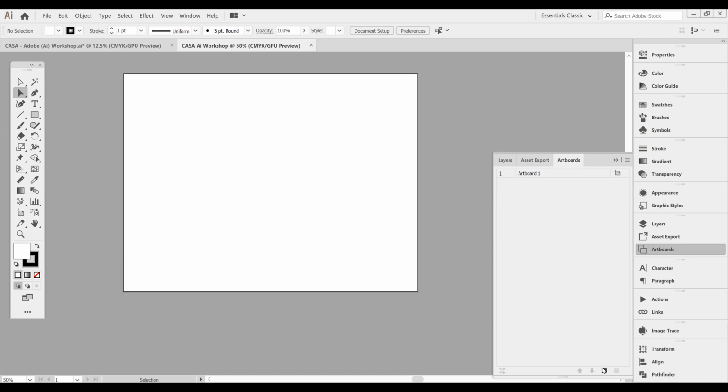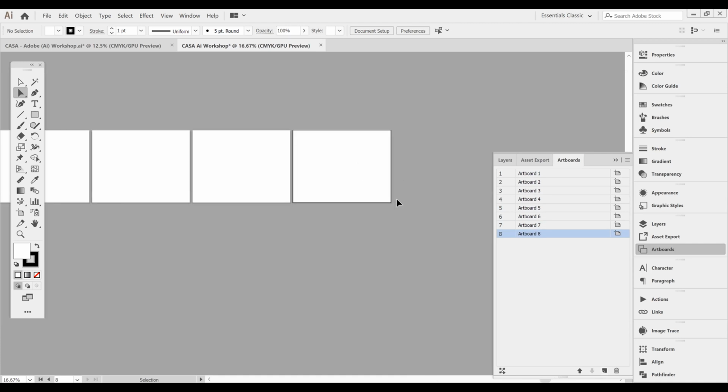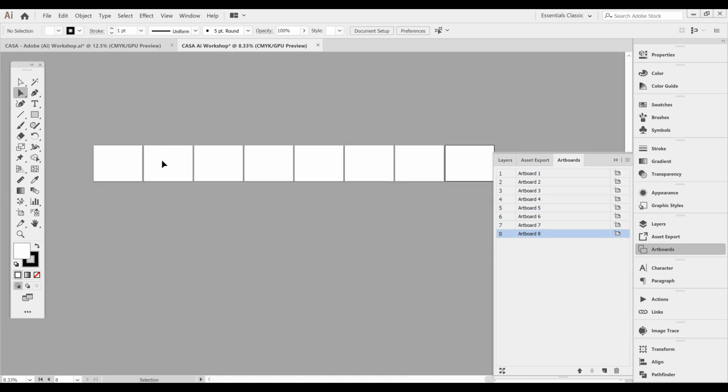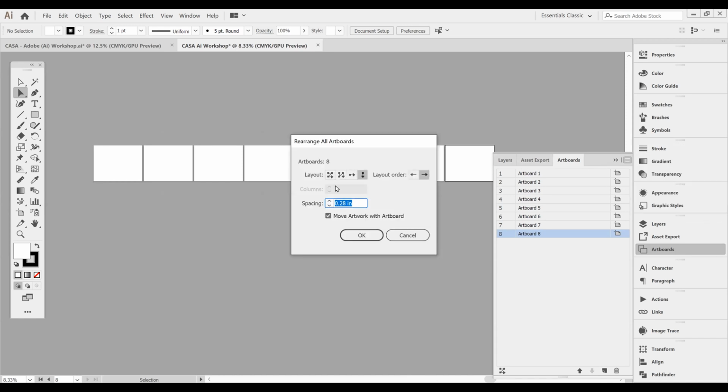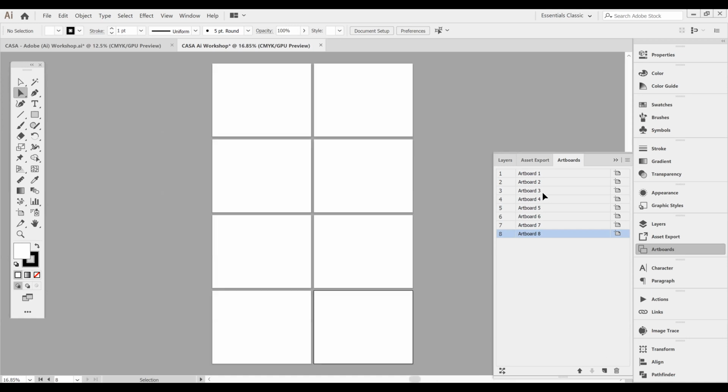However, if I want to add more, it's just add. So let's say I have 8 sheets to present. And let's just pretend these are 24 by 36 by chance. And you can actually rearrange them however you want to have them. So if you want them to read side to side, up, down, all over, and choose the spacing, how many columns you want, and you can have that set up. And this is editable throughout the entire process. So you don't have to keep it how it is when you start out.